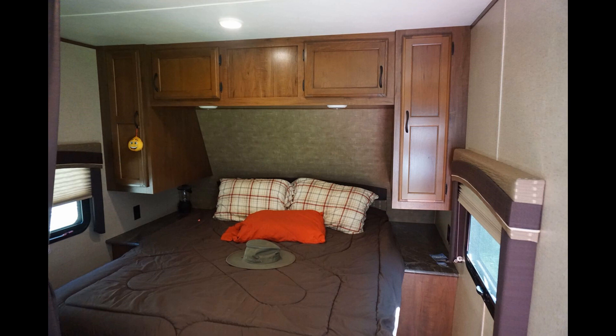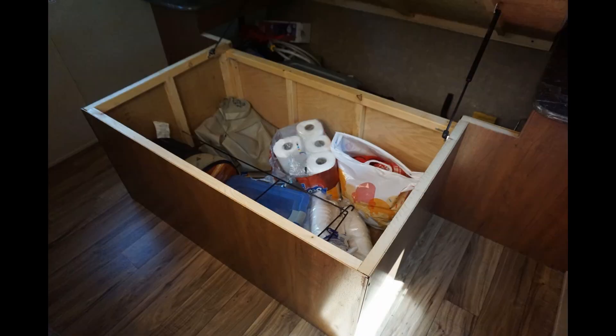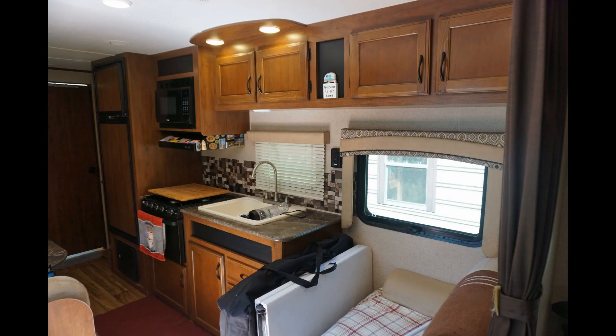Now here we are in the bedroom. We really have no complaints. The mattress is comfortable. The windows are a little low — we wish they would have been higher, as you have to kind of bend over to see out of them. Right here you can see the little wall in the back of the under-bed storage that we put in. There had been some talk on the owner's forums that the bed would sag in the middle, so being the full-figure guy that I am, I went ahead and put that wall in there. The bed sits on top of it and we've never had a problem. We have nothing bad to say about the bedroom.